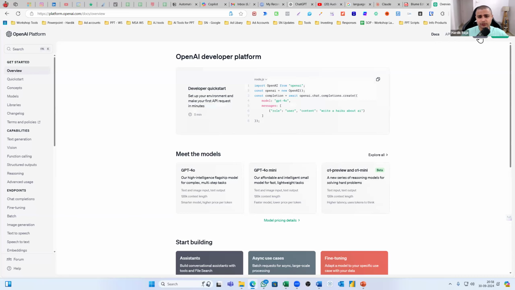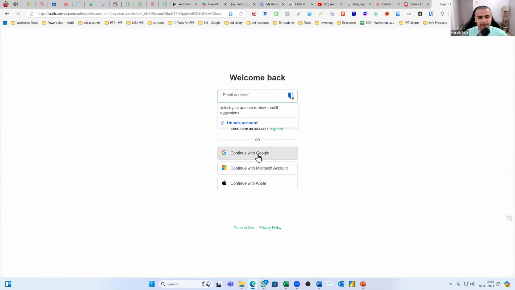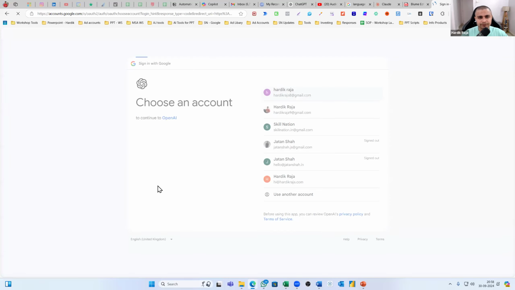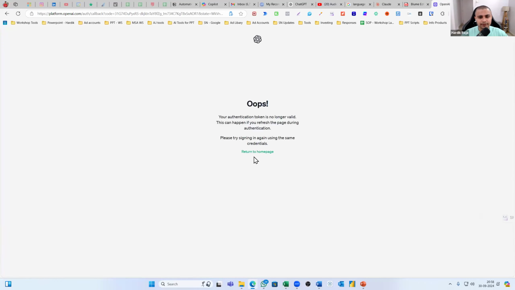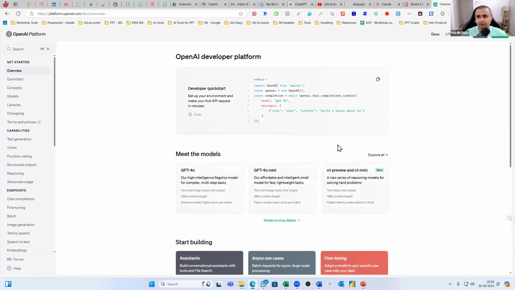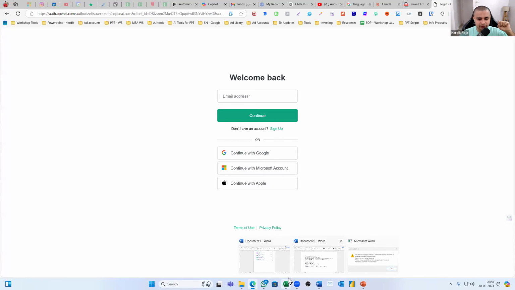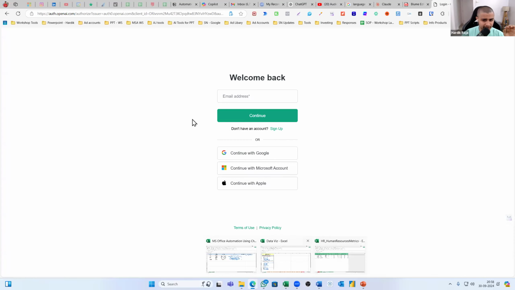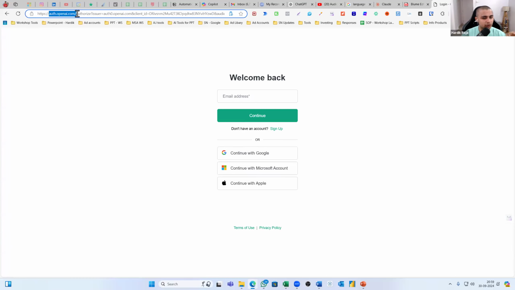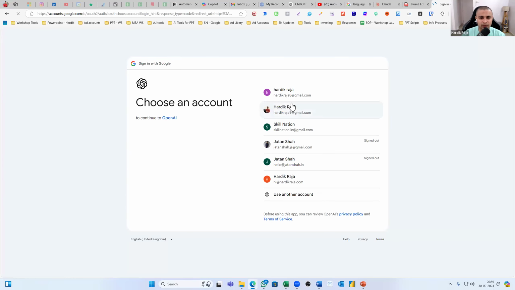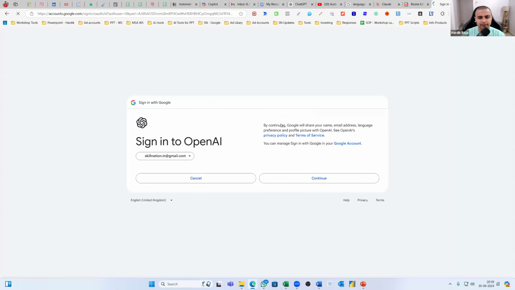See this. Once you log in, I will quickly log in into my account. What's happening? Why am I not able to log in? Basically, you have to click on this button, which I clicked in the Superchat Excel. It will take you to this landing page. You have to log in into authorization.api.com. You log in there. Once you log in, it's not allowing me to log in. I don't know why. Let me use my company email ID for this.